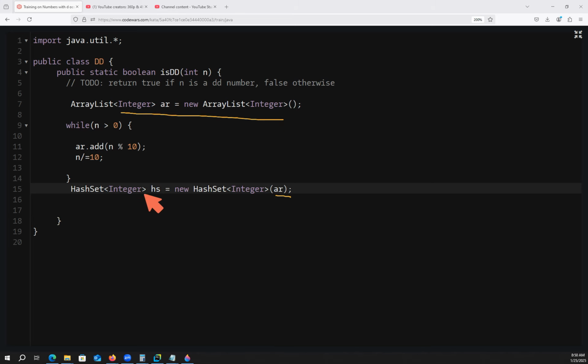So this hash set HS will contain only unique values. What I'm going to do is loop through the hash set, and for each unique value, I'm going to count the number of actual occurrences in the array list.